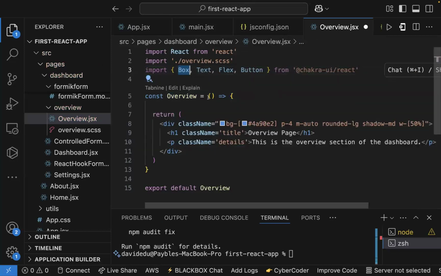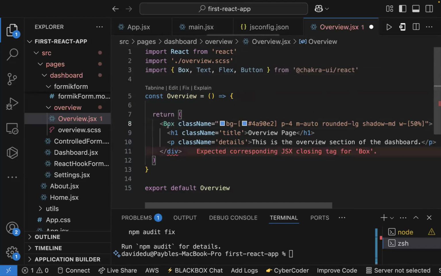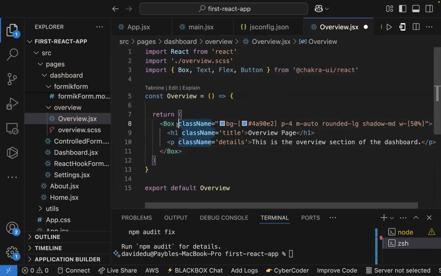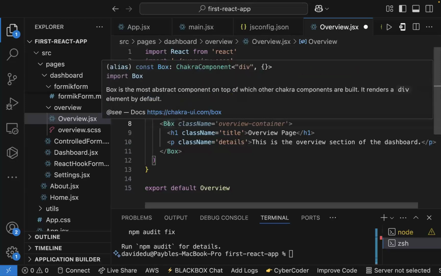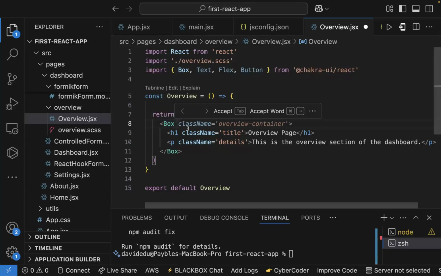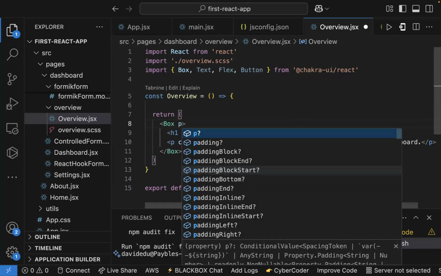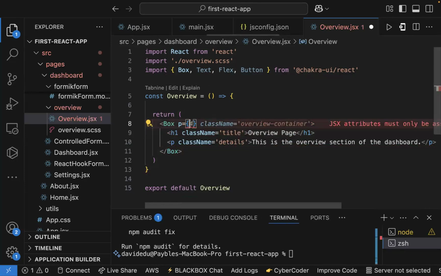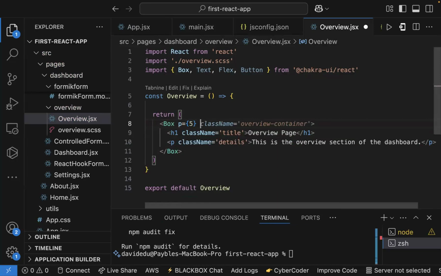So this Box here is like our div that we use in our application, right? So we can replace this div with Box. But now we will not be utilizing our class name because we can pass props. There are props that are inbuilt in this Box already that we can utilize to style it. So let's assume that we want to give this Box a padding. We will just have P, and then for P, we'll give it 5. So we want to have padding of 5.